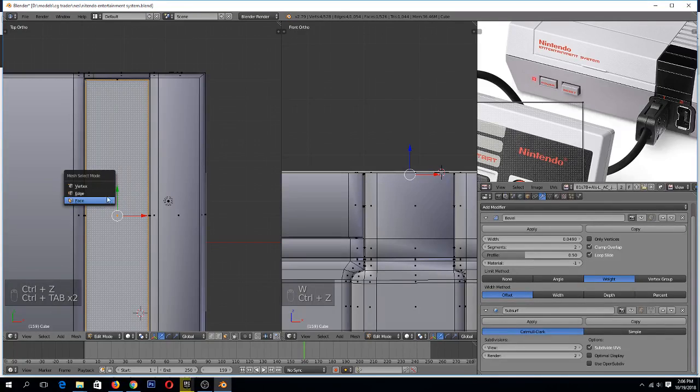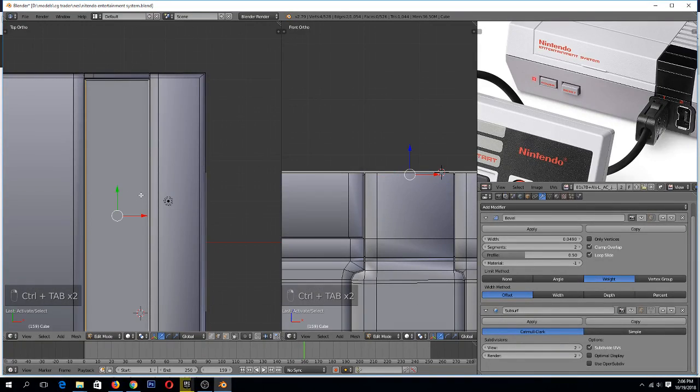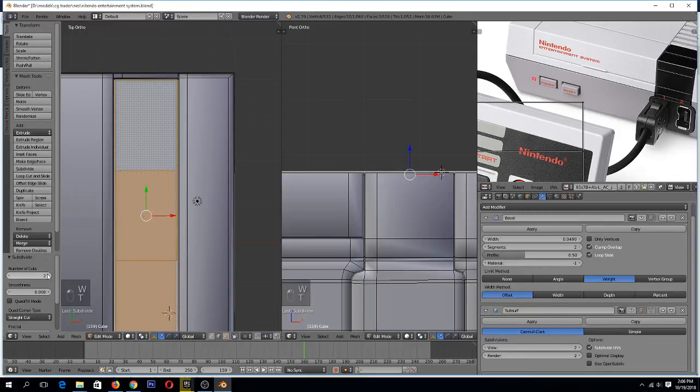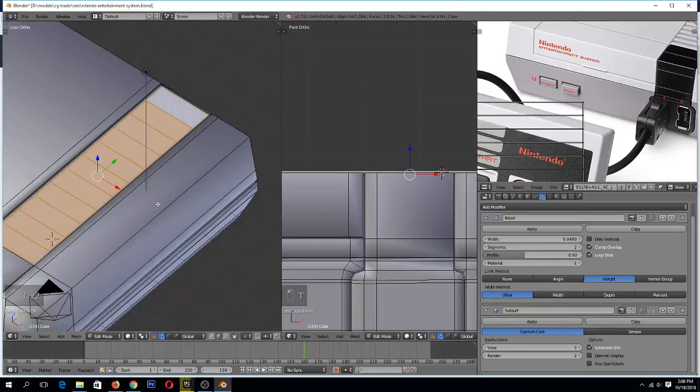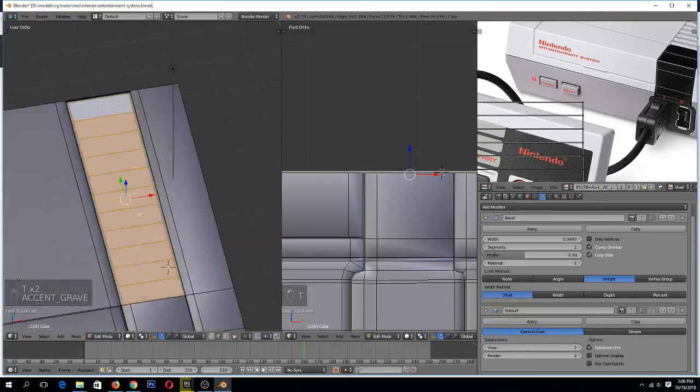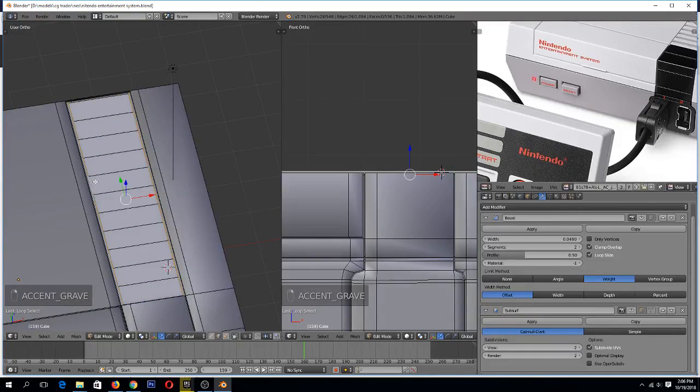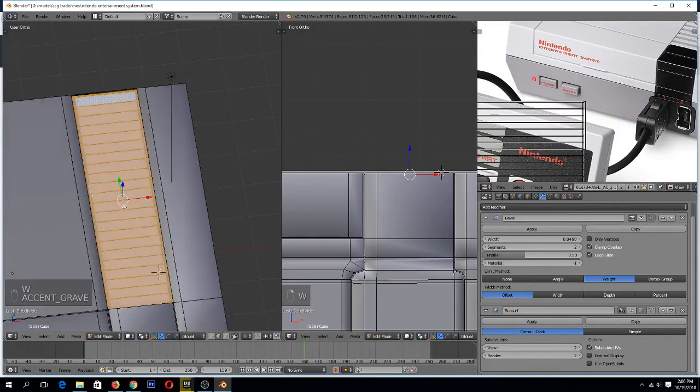We can subdivide these two edges. Maybe let's move them inside a bit like that. We can subdivide these two faces a few times. Let's see, 3, 4, 5, 6. So we can only subdivide them 10 times. Then we can again select those edges and subdivide them again.